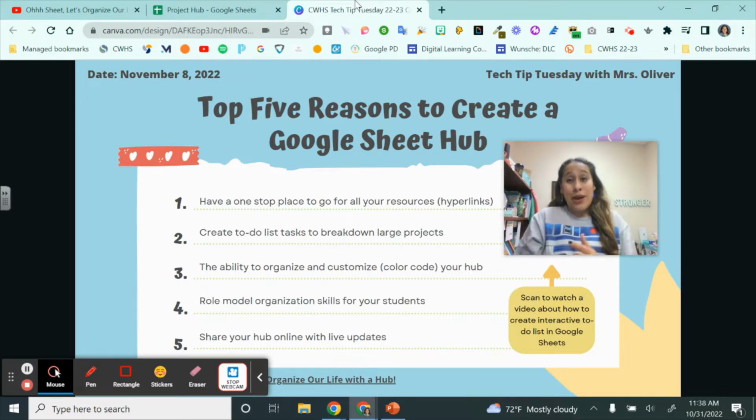I know Miss Williams is also a huge fan of Google Sheets, which is why after I saw that other video, I just was like, you know what? This would be amazing if all of us could get into this mode where we're just sharing resources. And I think Google Sheets is one of the best places to start. You can do a lot in a Google site as well, but sometimes that ability of visually having a checklist, you can't do in a Google site. So that's the biggest win and why I'm going to show you next in this video. Let's go ahead and get started.